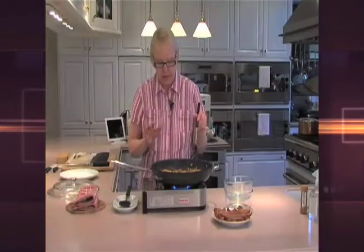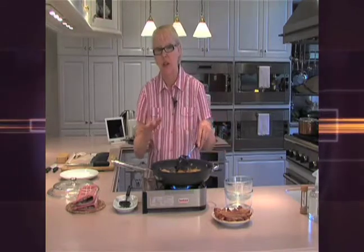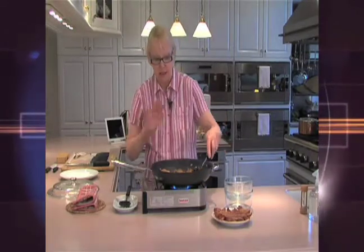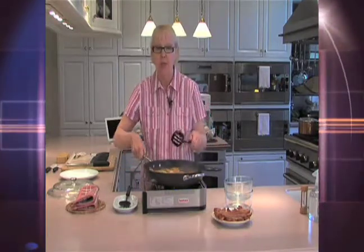It's been about 4 more minutes, and now I'm starting to see some really nice browning, but because there's sugar and maple syrup in here, the sugar can go from brown to burned really fast, and we don't want that to happen. So I'm going to turn my burner off. I'm going to remove this from the heat, and I'm going to set these aside while we prepare our burgers.